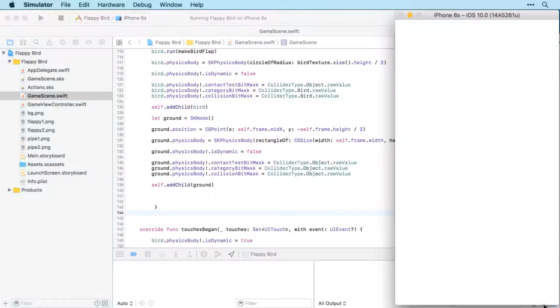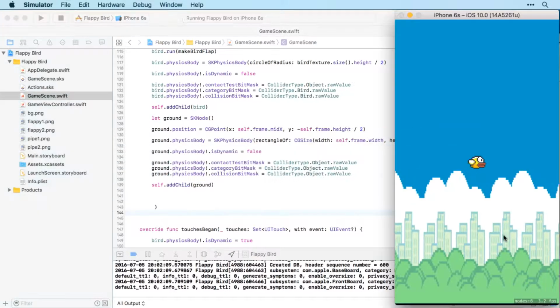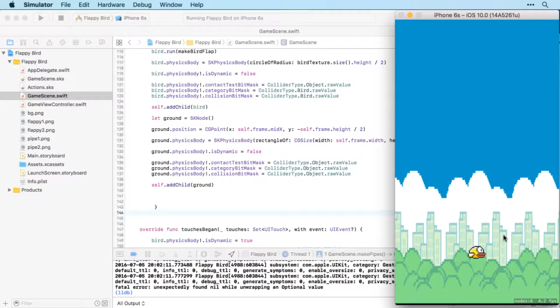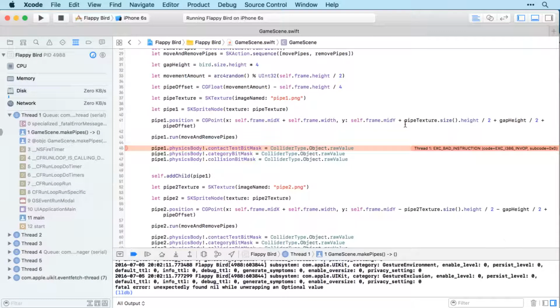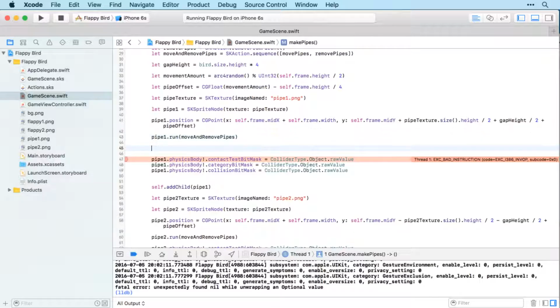All right, let's try that again. So here we go on the ground. Yes, I really have run away with myself this time. We haven't, of course, created physics bodies for the pipes, only for the ground and the bird. So let's do that. We need essentially a rectangle to go around the edge of the pipes.